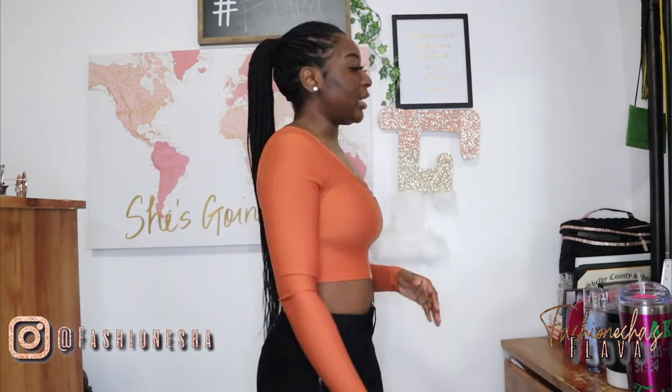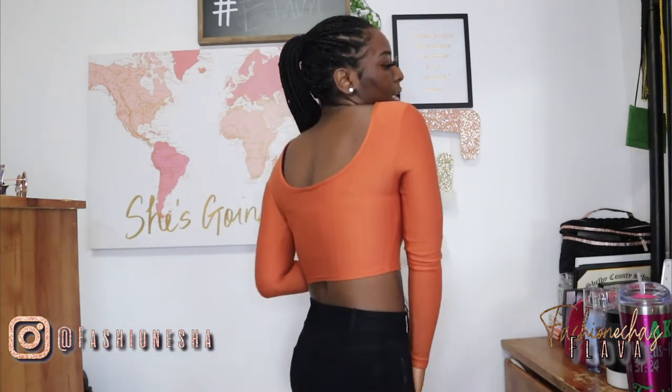Okay, the next piece is this rustic orange crop long sleeve top. This top actually came with leggings that matched, but I didn't get the leggings. I should have, because this is cute, but it was so hard for me to put on. It's a small, but it was so hard to put on. I didn't think it was gonna work. Like, the arms are tight. They're not uncomfortably tight once I got it on, but it was hard to put on. It's really cute though. I think I'm gonna try to get the bottoms to go with it.